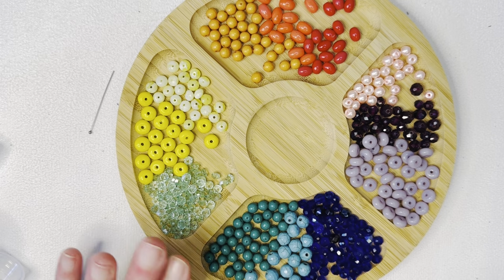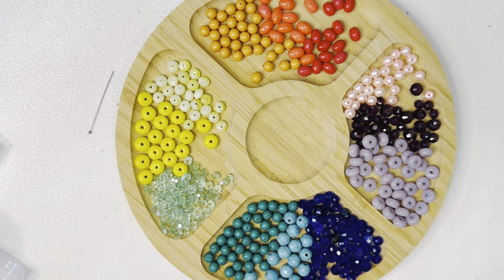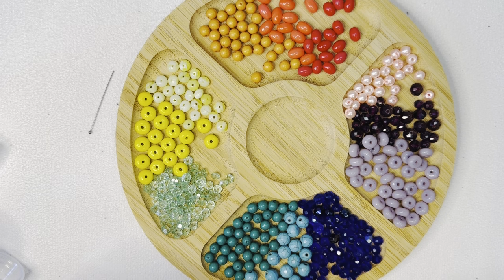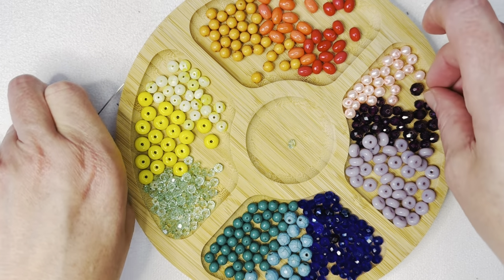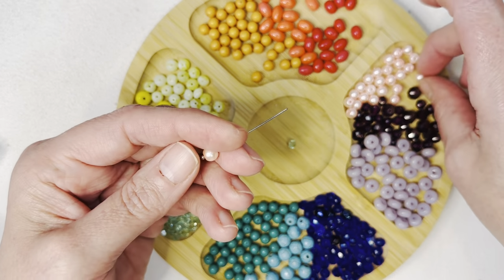You don't need one of these trays to do this with. Spill some out on your mat. Take the time to really look at your colors. If you're wanting to do something for a client that she wants pinks, grab all your pinks, okay? Then grab some colors that go well with pink and pull those in together. Maybe you want just one bead or so of this really pretty light green. So she tells you, I love pale pink. And you're like, okay, great.